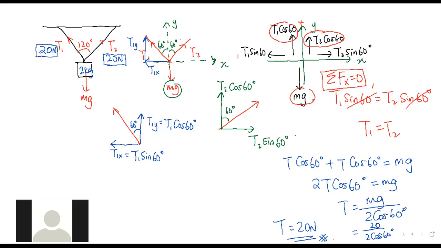So this one allows me to calculate, given any object, what is the tension on the string? Why is it important? Because a string has a maximum tension. Okay, if you exceed the maximum tension, it will snap, right? So you have to make sure it is below the safe level, below the critical tension. Okay, so these are calculations of forces in an equilibrium system.